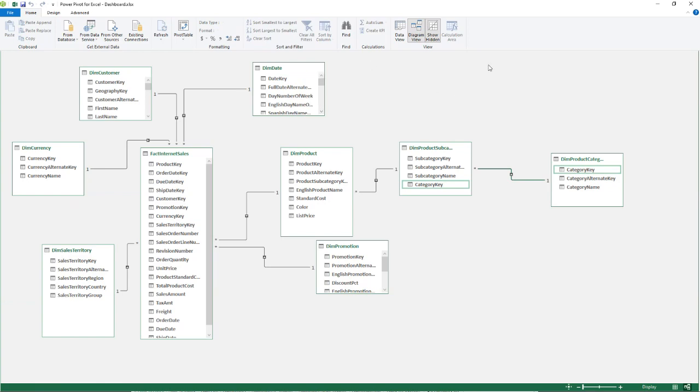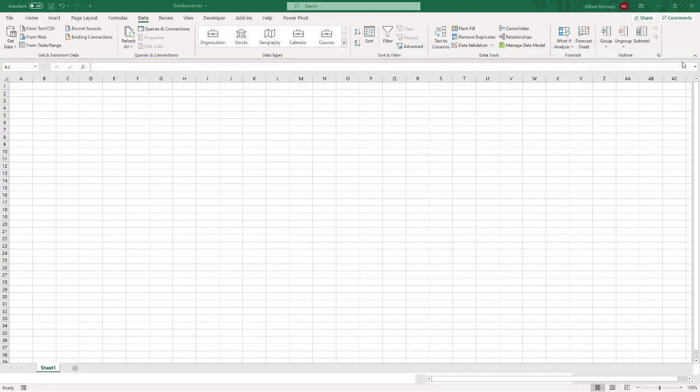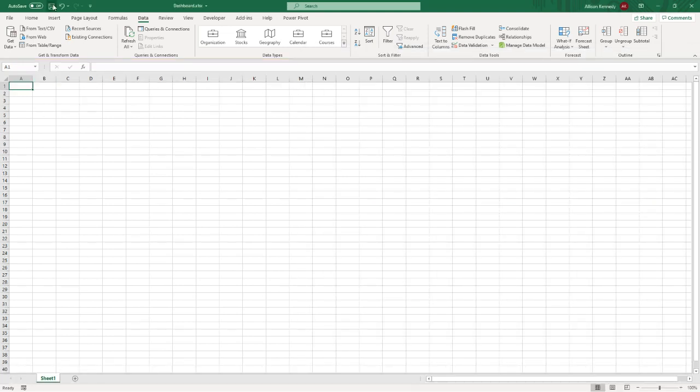Okay, this here is the same file as this one. When I save this, it saves both. When I save here, again, it saves both. So I can just close this window without losing any of my work, and I can come over here and save that. That's going to save my data model as well.